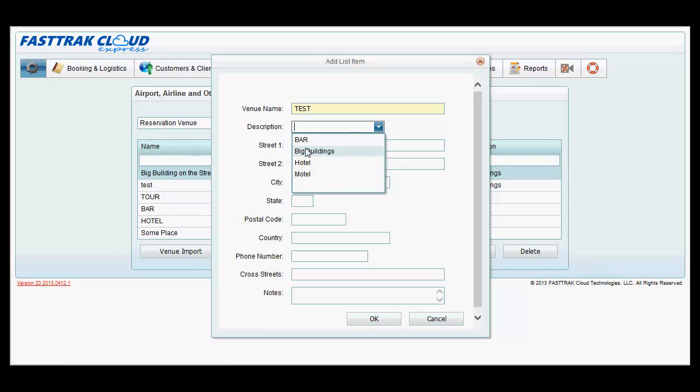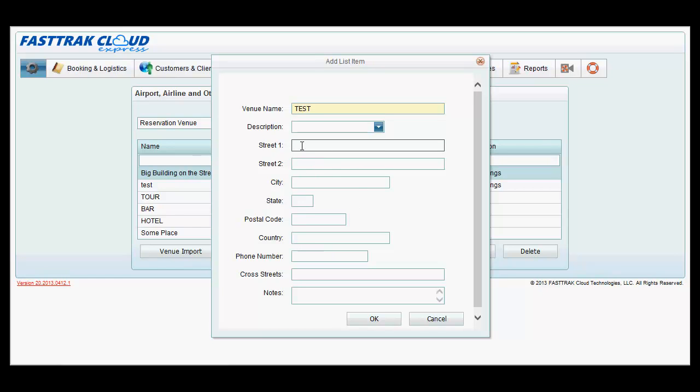If you have not entered the venue type yet, you may enter it here, and the next time you enter that venue type, it will be available to select. So you could enter golf courses, funeral homes, bars, whatever you would like to add. Enter the address.